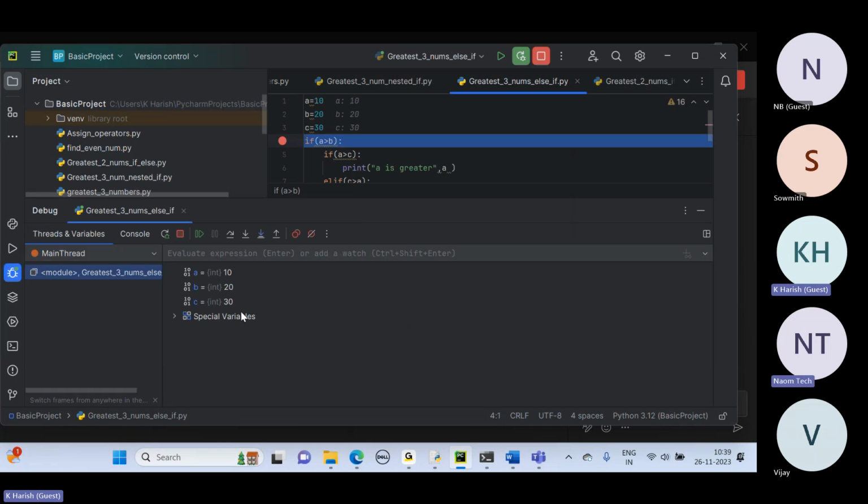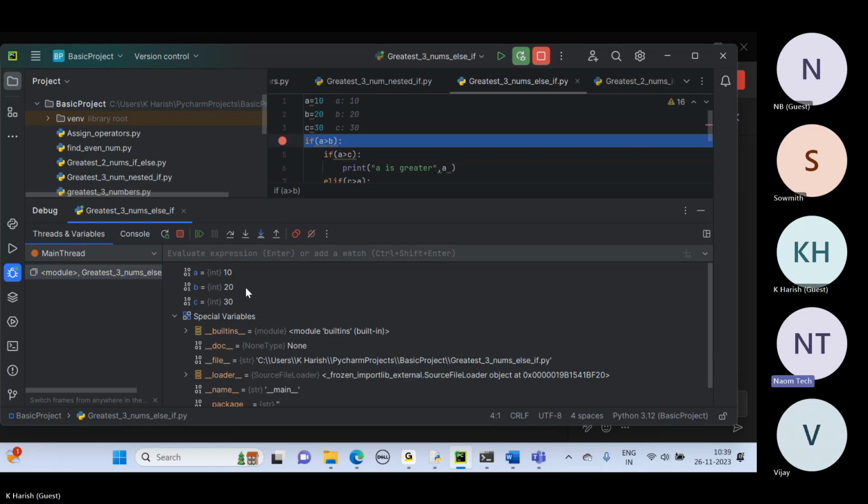Now it starts in debugging mode and you can see all the variables are loaded there, and you do have special variables created. And now step into. Just a minute, before you do debugging, you should have a clear idea about your validation. Is A greater than B? What is the value of A here? 10. 10 greater than 20 is false. When you do that debugging, it will skip there. You can check now. Click on step into that one. Step into.